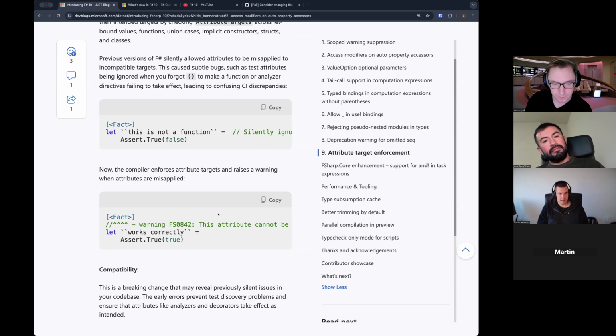Yeah, I mean, this is a classic case of something that's always been a bit of a gray area, and then you're trying to fix it, and certain things rely on the gray area, so you try to find a middle ground, but also be more strict. But you can't be too strict, because if everyone needs to update their code, that's a bit of a pain. So finding balance there is a tricky one.